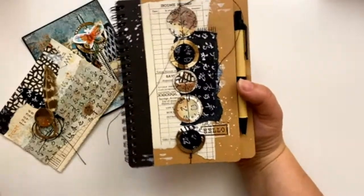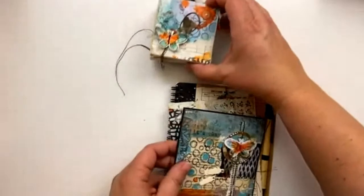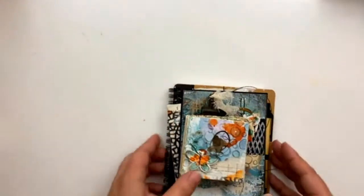I don't want to say the wrong thing, but I will look it up and let you guys know what it means. But I do know for sure it's nothing offensive, because I remember that one of our stamp designers mentioned that she made sure it was not. So you should see her trash can. Oh.